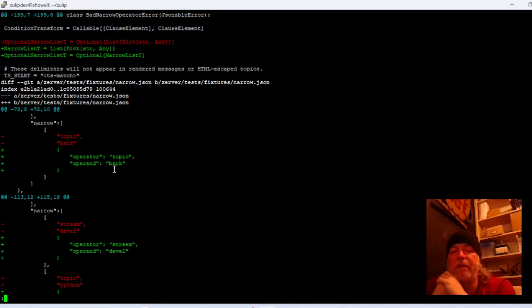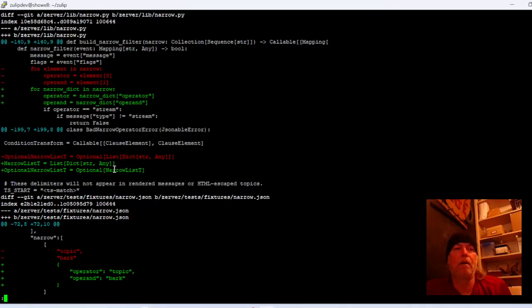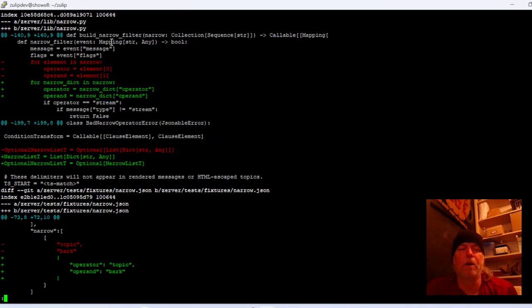So there's this JSON fixture that is basically setting up all the things that we're going to call this function with. We have this function called build narrow filter that we're calling in the tests.